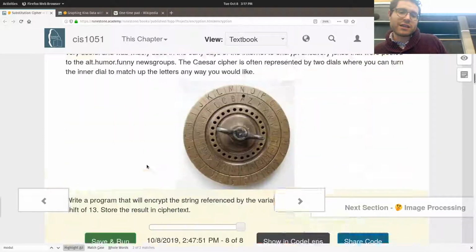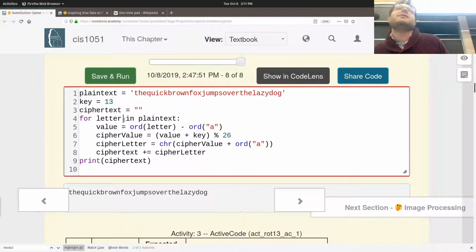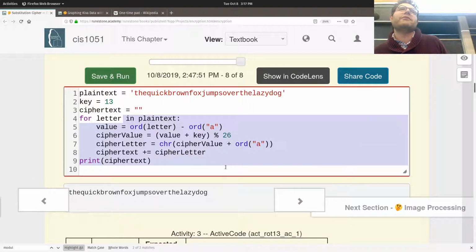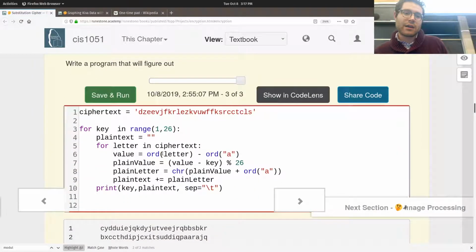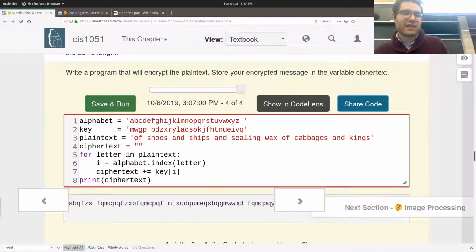Now, you're probably never going to be doing this in our class. This was more of a way to show you how the ORD and CHR functions work, okay? Using the index, on the other hand, is really useful. So tomorrow we're going to start on file reading. With that, we're going to learn more about slicing strings. We're going to learn more about splitting and joining, because we're reading files, and files mean text.